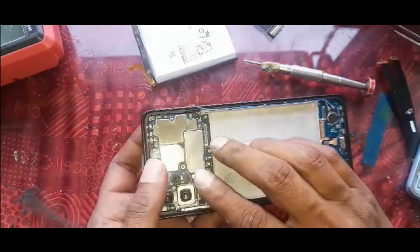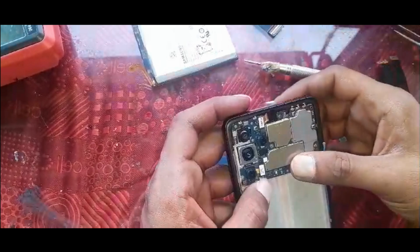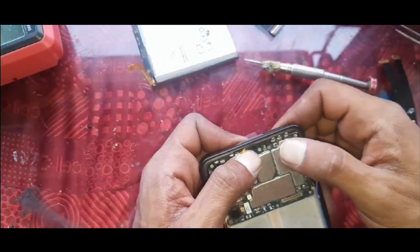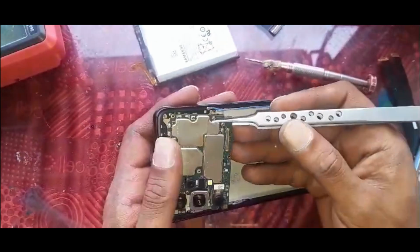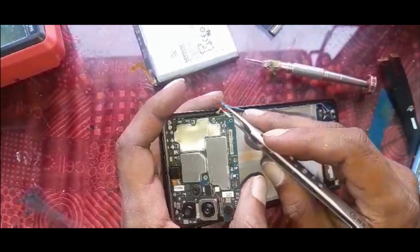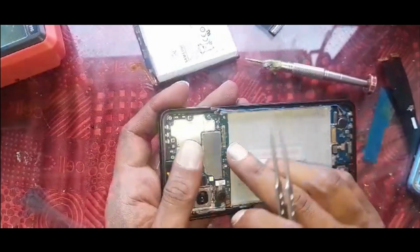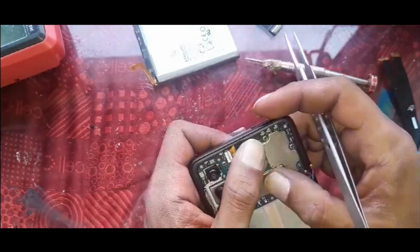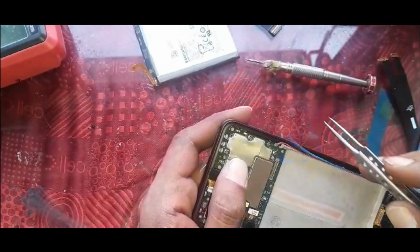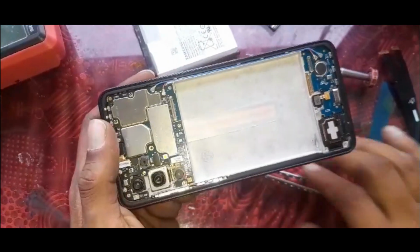Slide in your main board. The camera has to go in. You can feel that click, and this red wire goes under it again. That was the reason I was pulling it out. R goes to red and blue there. Do take your time, don't force things, it can break your clips.